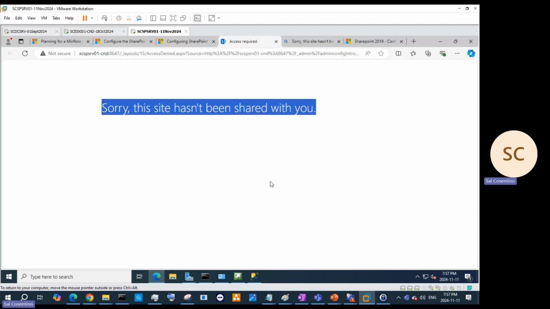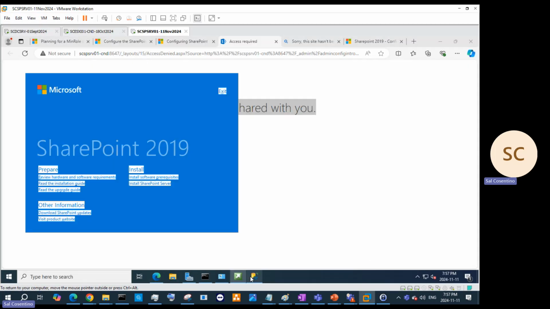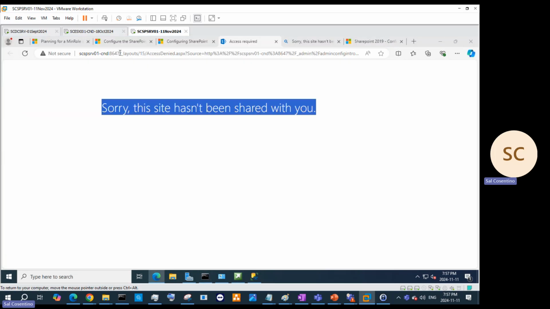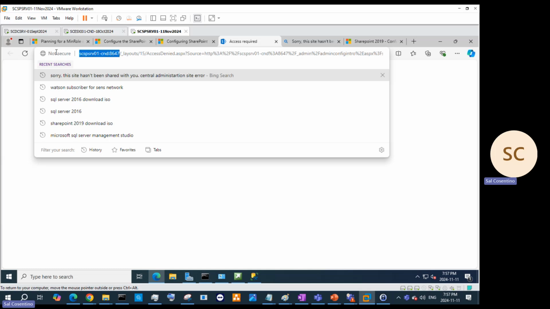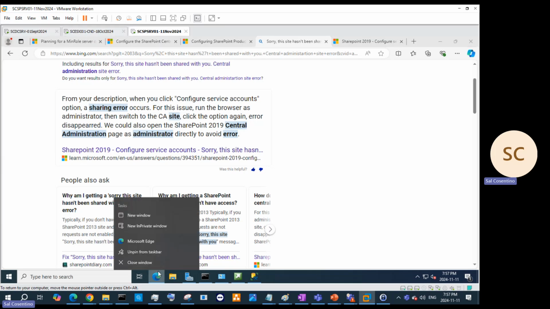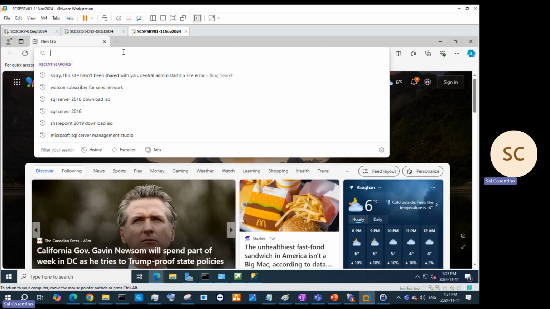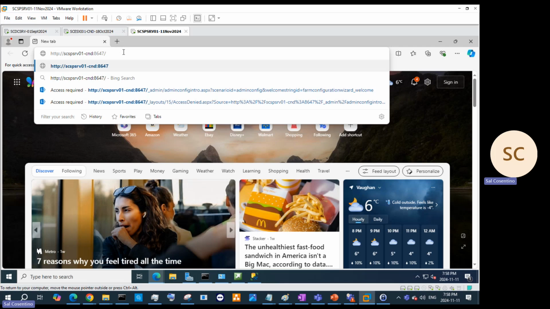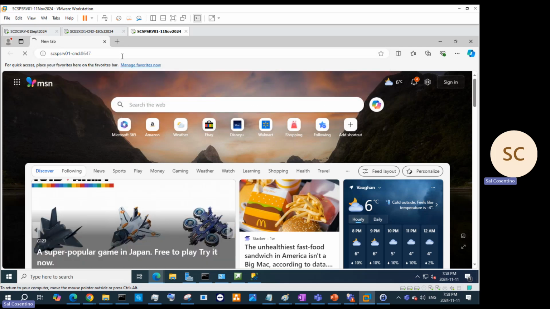So what I'm going to do is I'm going to go back to minimize that. That has to be on. I'm going to copy the server and I'm going to right click on Microsoft Edge and I'm going to run as admin. There you go. So once I run as admin, I should be able to now open the site.